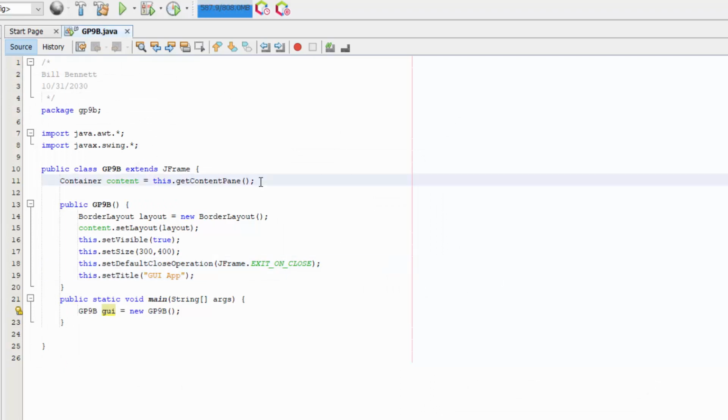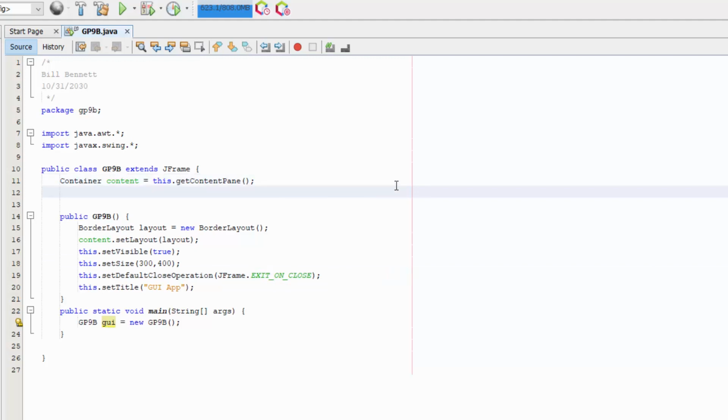Now the next thing that we can do here is add a component called a JLabel, which is essentially how we add text into our content pane. If you've ever used an HTML form, you know that you use the label element in there to type out the text that goes in the form and identifies what goes into the different inputs on a web form. So in a Java GUI application, we use the JLabel object.